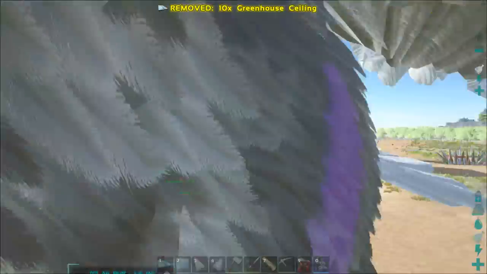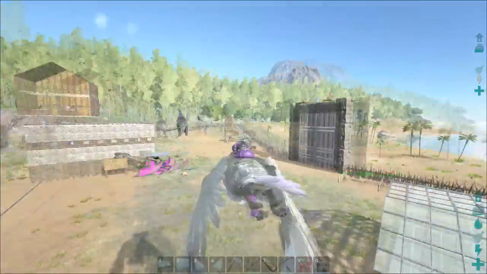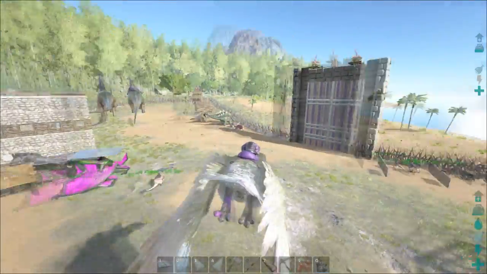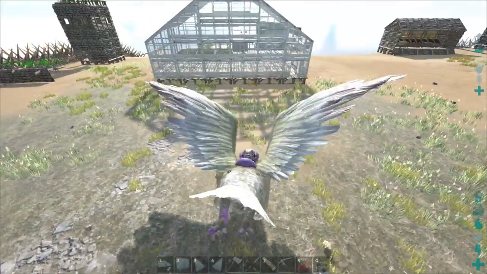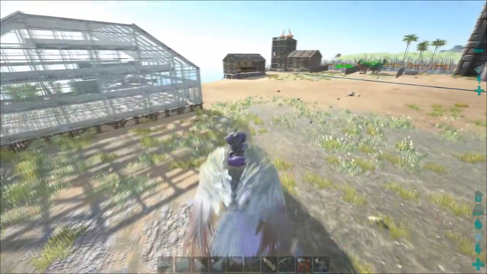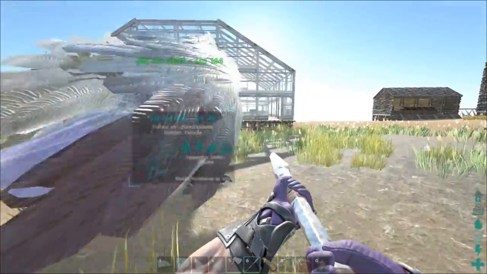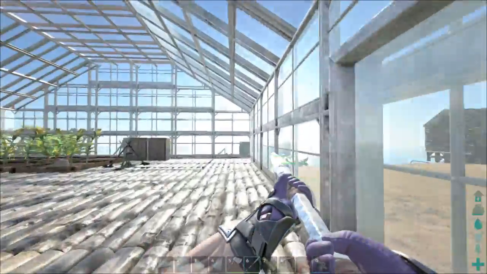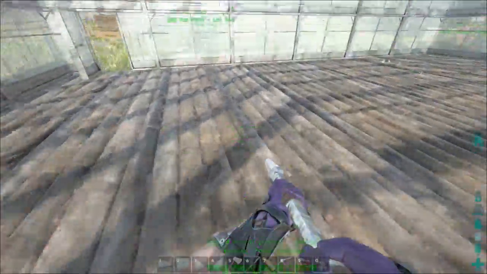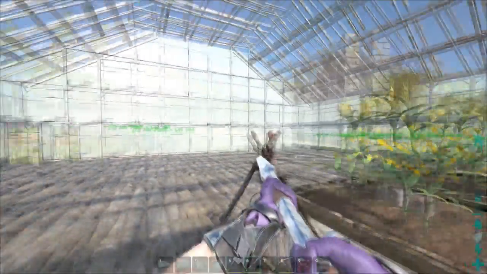That looks quite nice. I like it. Yeah, that looks good. That is what a greenhouse should look like. Yes, I do like that. That looks pretty awesome. Pretty amazing. There we go, guys. That's awesome. That's so cool. We have our greenhouse made up.